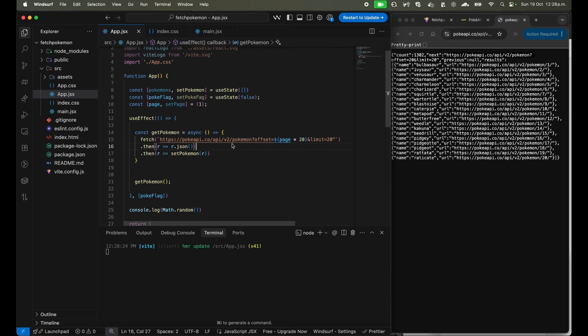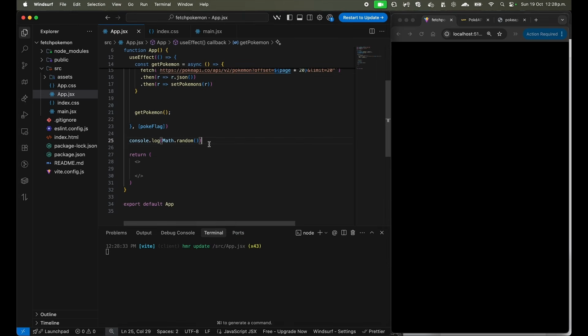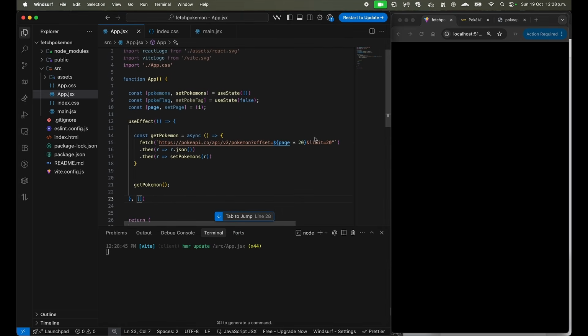Okay, so set Pokemon now is an S. And what do we have here? We don't have anything yet.